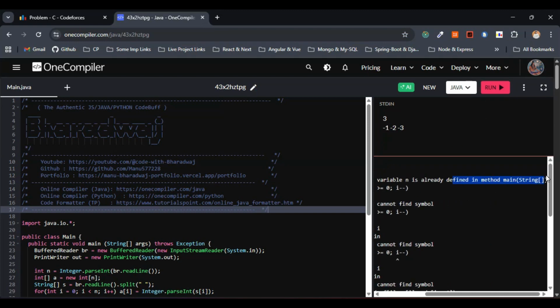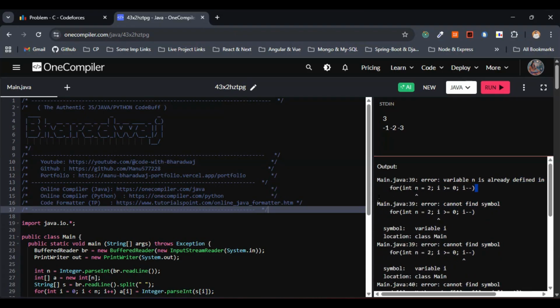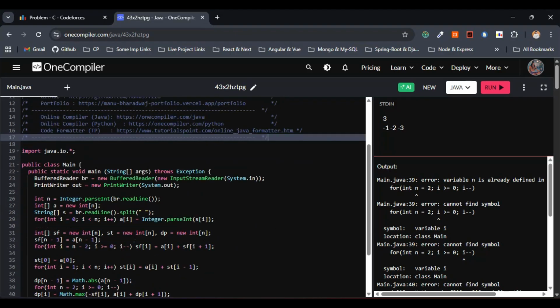What we have here: variable n is already defined in the method main. Line number 39. Oh, where is line number 39?